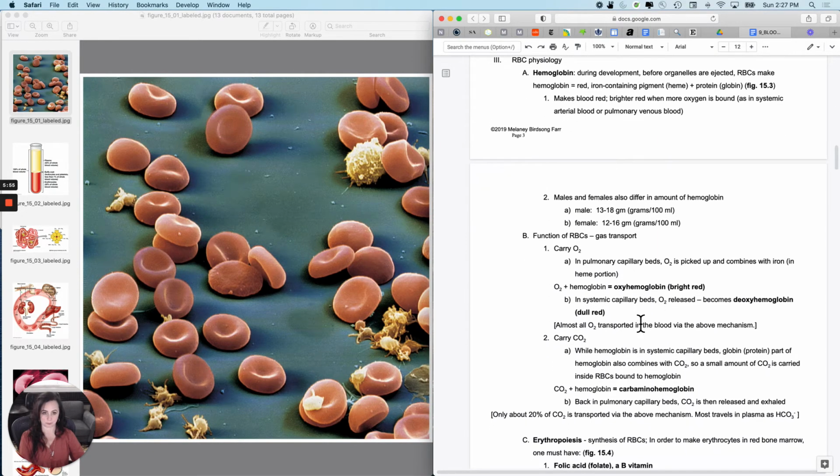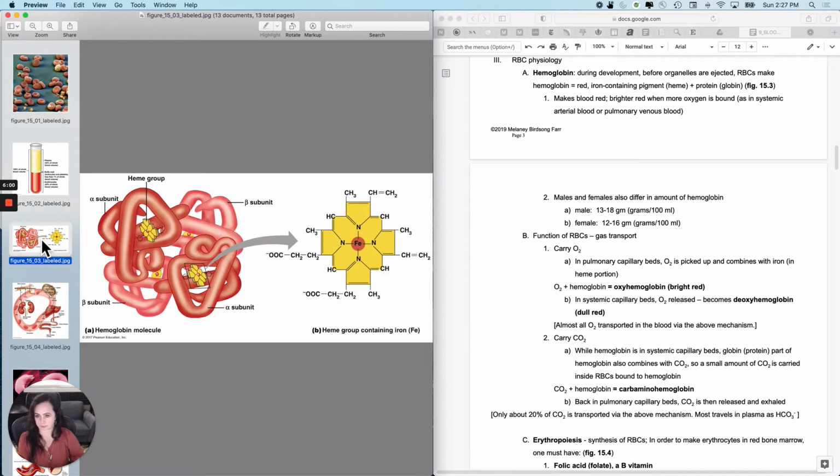Okay, so let's start with red blood cell physiology. A protein that's important to us is hemoglobin. There are actually a few different forms of hemoglobin, but the common type in the bloodstream of an adult is a protein with 4 subunits, 2 alpha subunits, a subunit meaning a string of amino acids that has a certain folding pattern, and 2 beta ones.